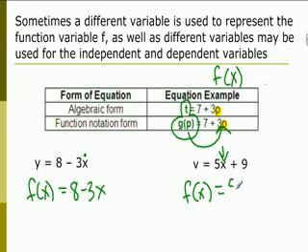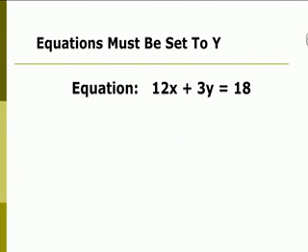So f(x) equals 5x plus 9. So all you do is replace the first variable with an f(x). Alright, now just like when solving regular equations, it has to be set to y, so we need to set this equation to y. So remember, to solve an equation for y, you need to get y by itself.